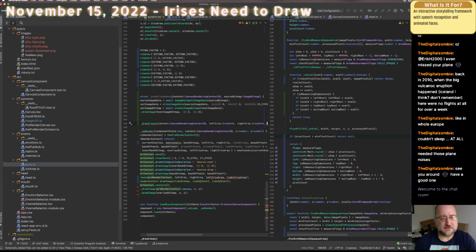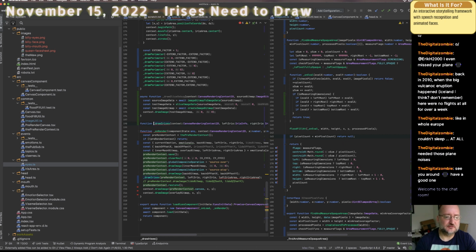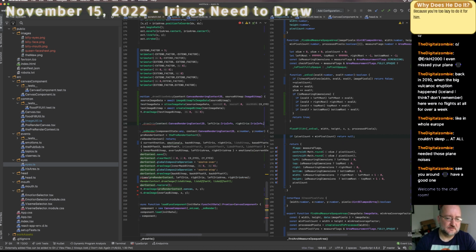You know what? I could make this simpler. Let's just do draw iris, left iris, bam, like that. And it'll be left iris area, iris area.